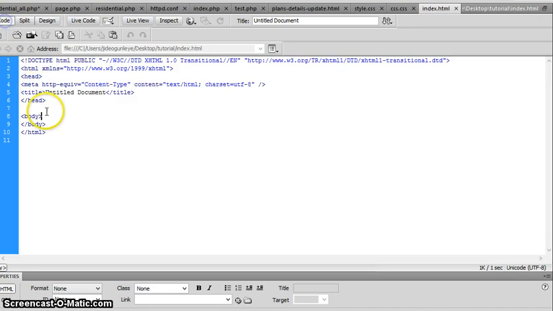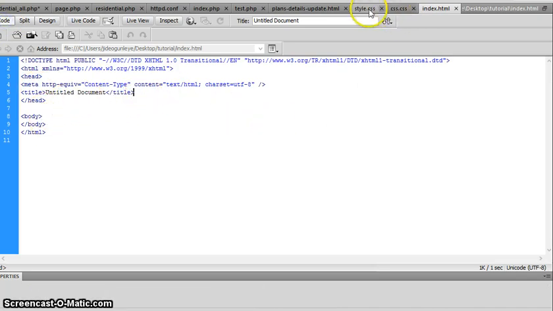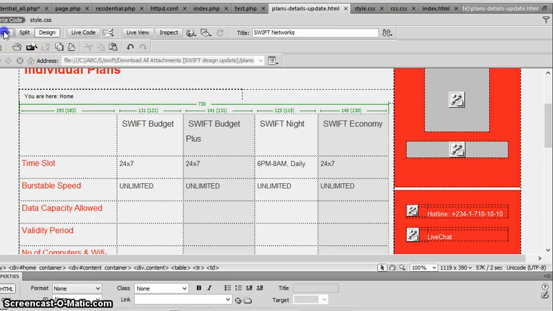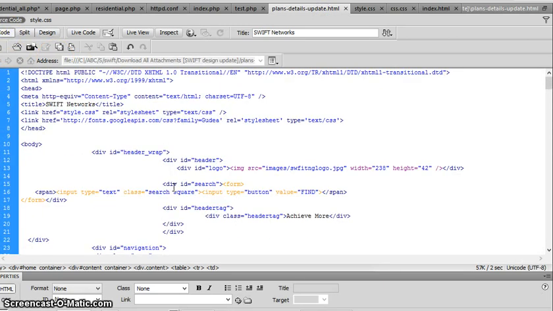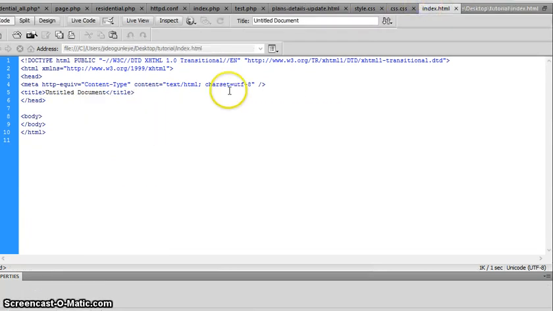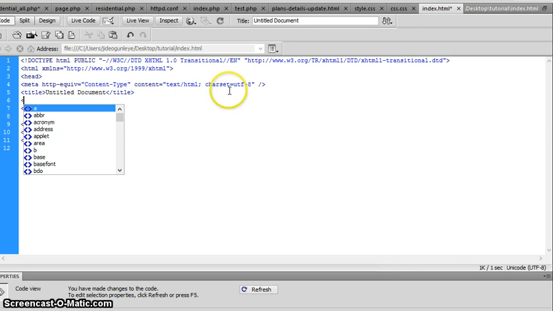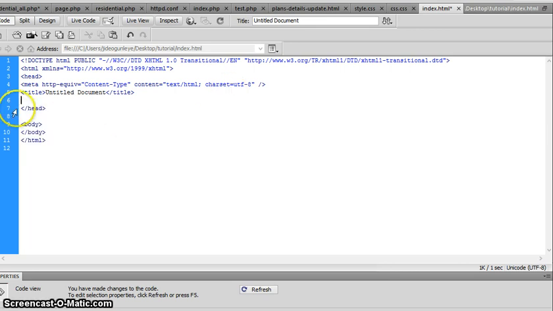Okay, so we go to the source code. Usually they should be in the head tag. Let me indent this a bit.